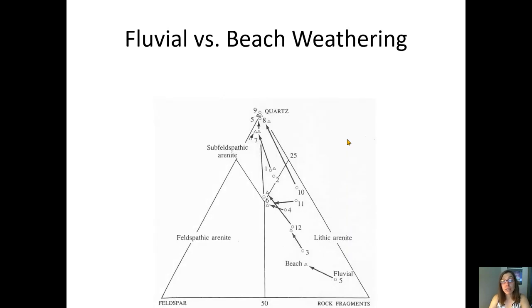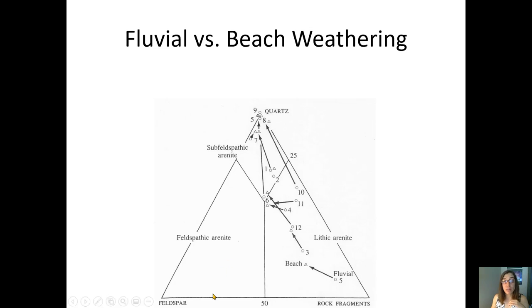So this diagram helps us understand where we might expect to find an abundance of quartz sediments. And so what this figure is showing is the shift in mineral content as we move from a rock that was found in a fluvial system, a river system, toward a beach system. So each of these arrows represent a particular river that dumps out onto the beach, and what we're looking at is the chemical change in the mineral content of the rocks. So these are connected fluvial to beach systems.